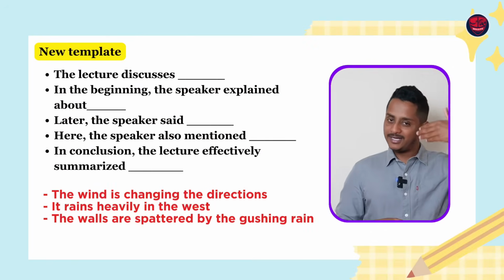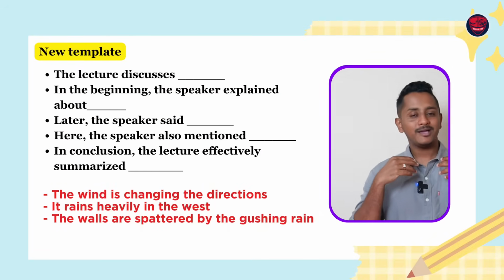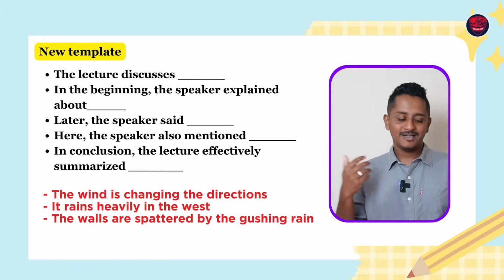But now the worst case scenario, the audio was very tricky. It was quite an audio. I was not able to catch anything. Hardly I've written 2 or 3 small phrases. What should I do? I'll help you out with it. Just observe how I do this. So this is the template, and below that there are 3 small phrases that I've written. I'll show you how I finish the template, how I speak the entire thing.